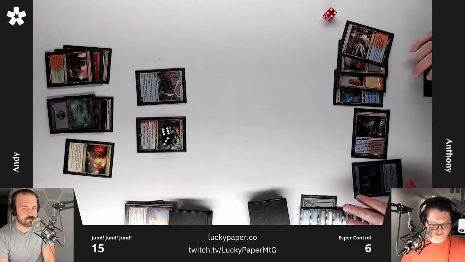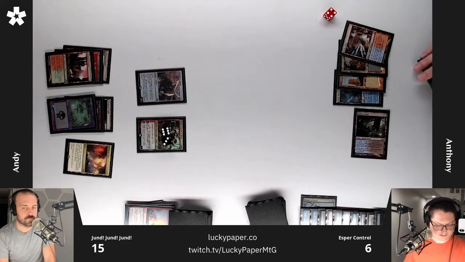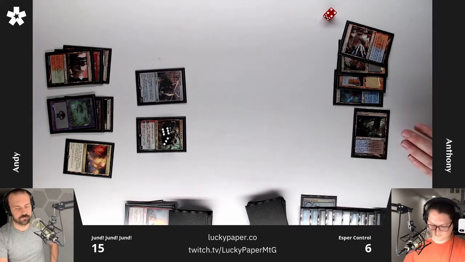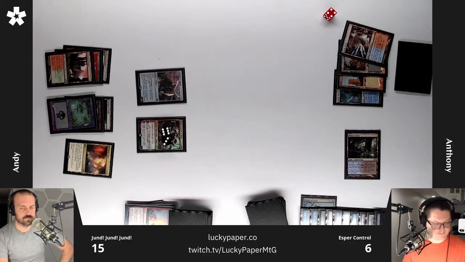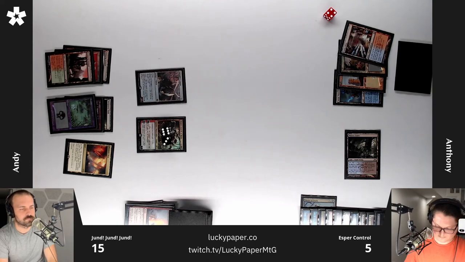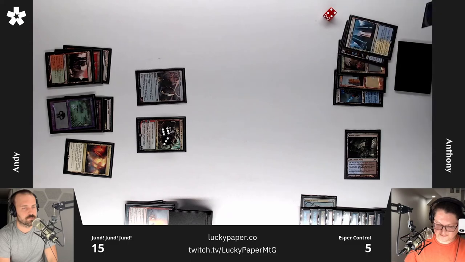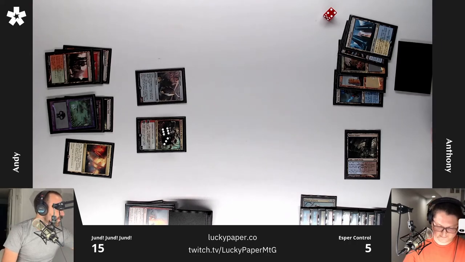Oh, Thought Scour myself. Yeah, baby. Draw a card. Play a Polluted Delta. Crack it. Go to five. Get a Hallowed Fountain. Untapped. So you can make a dragon token? So I can make a dragon? All right. You're three.